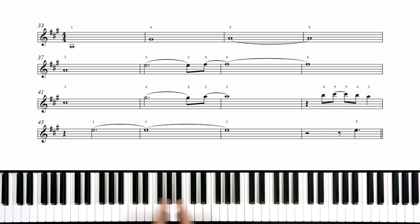Now feel free to rewind and play back with me at this speed as needed, but when you're ready, we're gonna speed it up to full tempo. And here's a warning, it's pretty fast, you guys. Let's do it. One, two, ready, set, go. Thumb on the same note. Anticipate. Thumb on C sharp. Rest and shift down. Okay, that's it for the right hand for now.